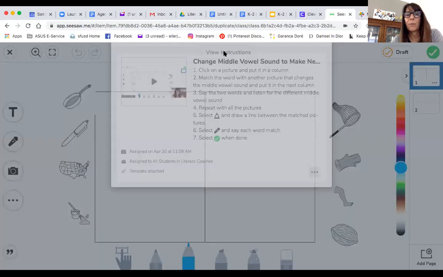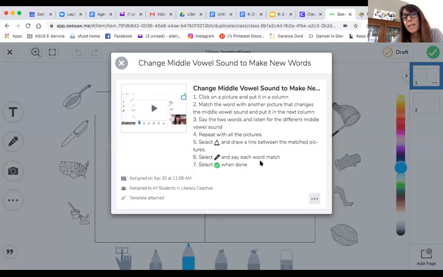What I've done is written instructions. There's about 7 steps, and you can see, they're kind of long. I try to just say, click on a picture and put it in a column, match the word, and give really step-by-step instructions. But this can be hard for students to follow. And so what's even better is to provide a video of the instructions that show them an example of exactly how it goes. So that is included here.